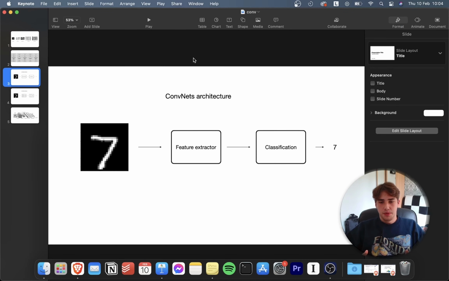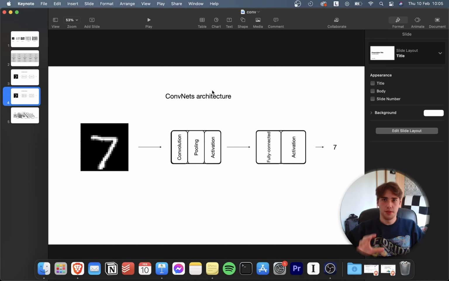So I wanna start with a bit of overall architecture of ConvNets. Basically for image classification, you pass the image to the feature extractor, then you pass it to the classification block, and then you get the prediction. The feature extractor block consists of convolution layer, pooling layer, and activation. The convolution layer has a filter that moves around the image and learns how to extract the relevant features. The pooling layer is also a moving filter, but it doesn't learn anything; it basically extracts the maximum or average values. Then when we extract all of these features, we pass them to a fully connected layer, then we get the activation function, and then we get our prediction.